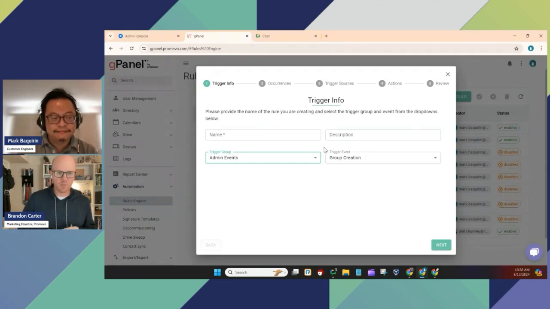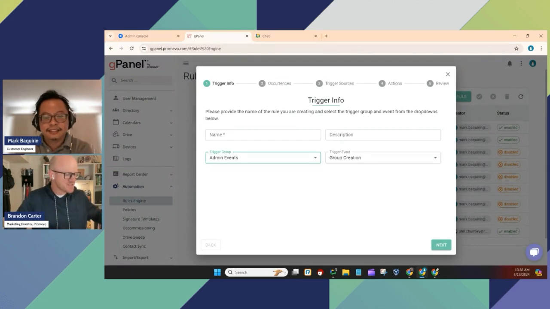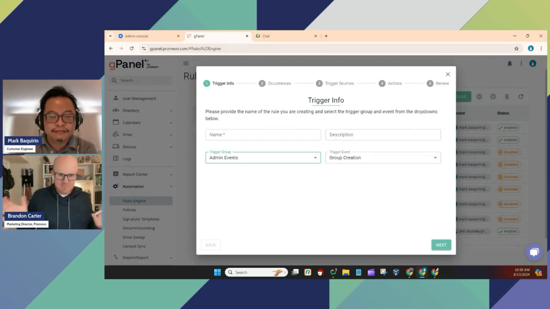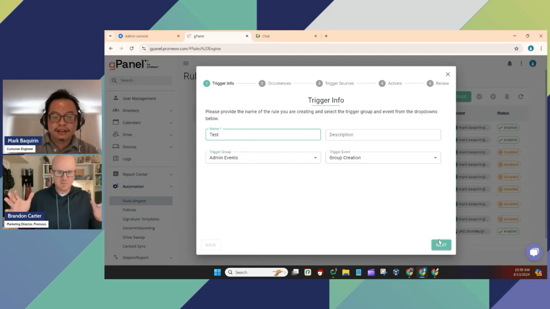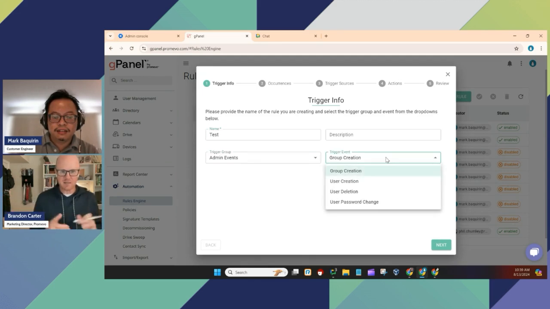Obviously, calendar will probably be coming down the line. Related to actions, is there any limit as to the number of actions that you can stack on? Can I have an email and a chat notification and so on and so forth? Or can you create to your heart's content? Yeah, but they will be somewhat contingent on what's chosen here.